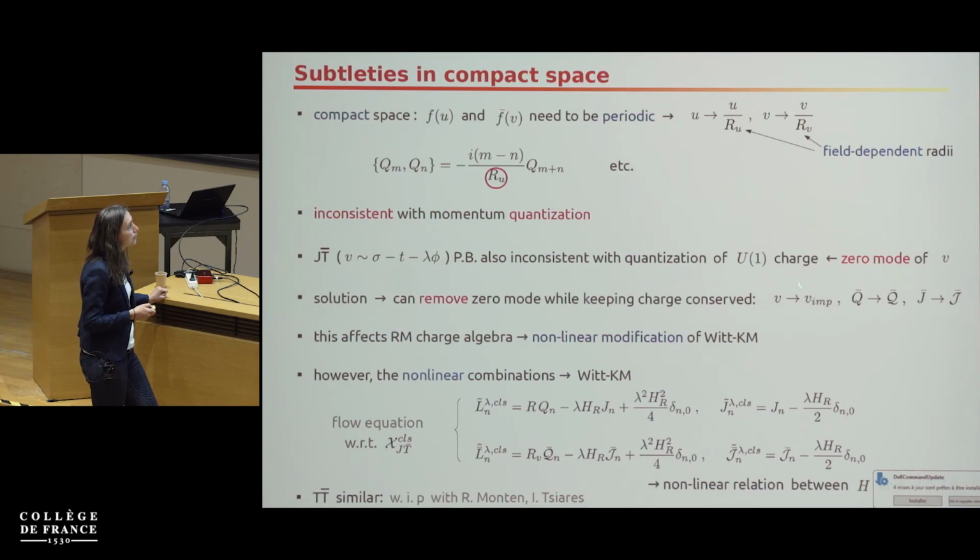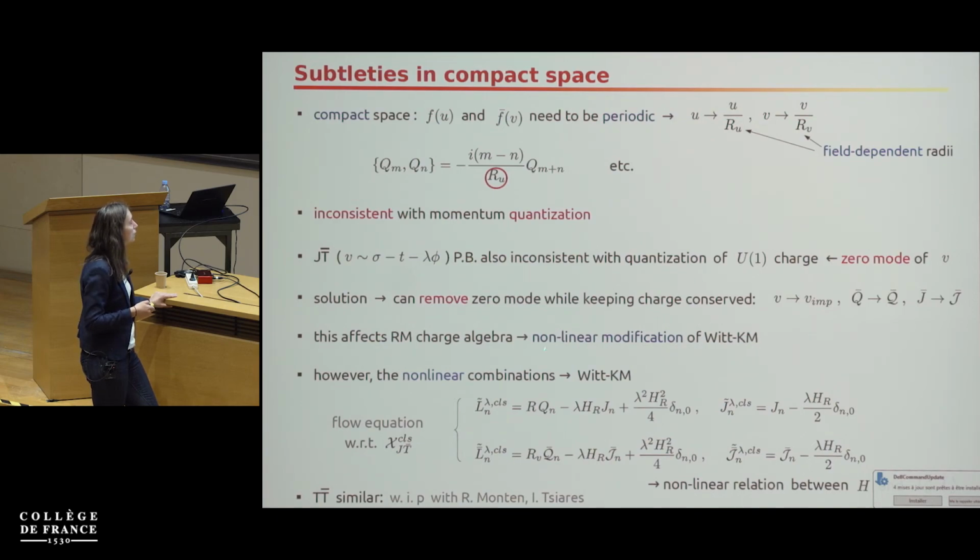However, the addition of this zero mode, which as I said is basically the spectral flow generator, so it has non-trivial commutation relations with everything, very much modifies the charge algebra. So before we had Kac-Moody, now we're going to get some nonlinear modified mess of that Kac-Moody. So it really changes the algebra.